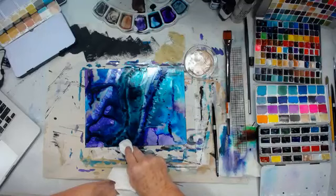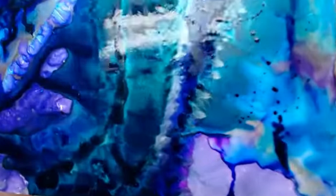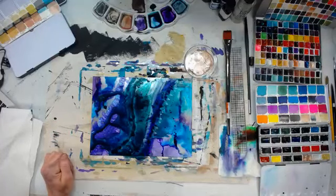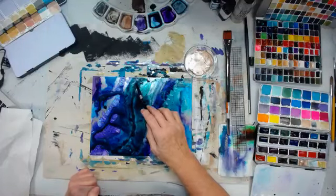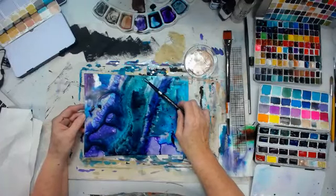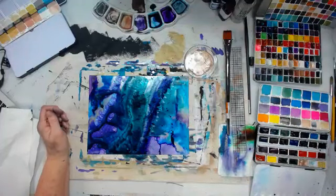Is it going to wick up, or is it just going to be splotchy? Well, you know what, I might just... It's starting to come back a little bit with some of the lighter pigments I dropped in there. I wonder... I got some lagoon in here too. That'll move around some. All right, I'm just gonna leave this one sit here and dry.